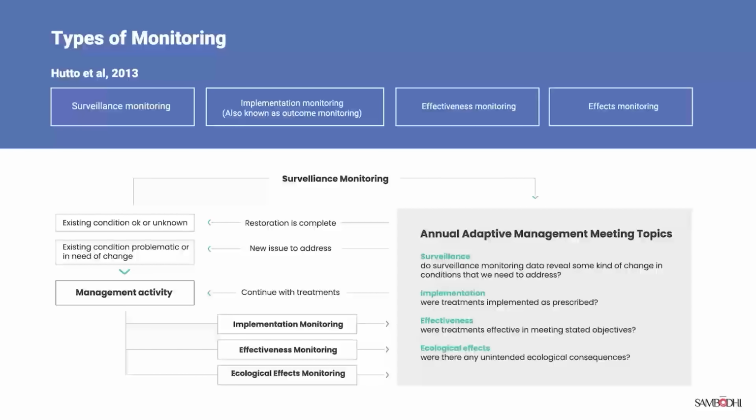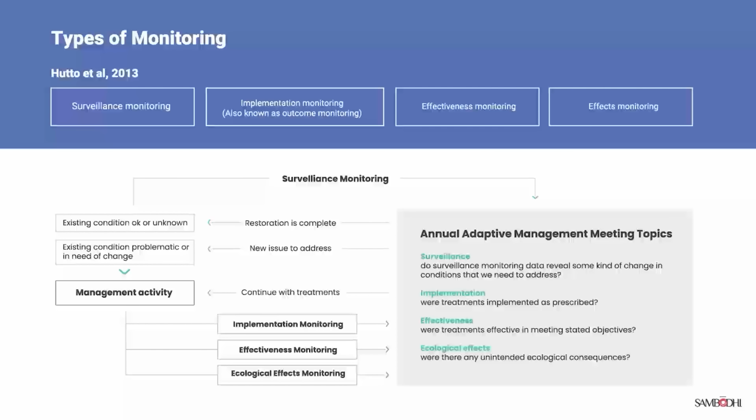The 4 types of monitoring can be understood with the help of the diagram below, which explains the nature of questions involved in each type of monitoring and how it can fit into a broader adaptive management loop. If land management agencies are intending to conduct adaptive management, they will fund and seek partnerships to conduct each of the 4 types of monitoring as mentioned above. Within this framework, we will be able to understand each type.